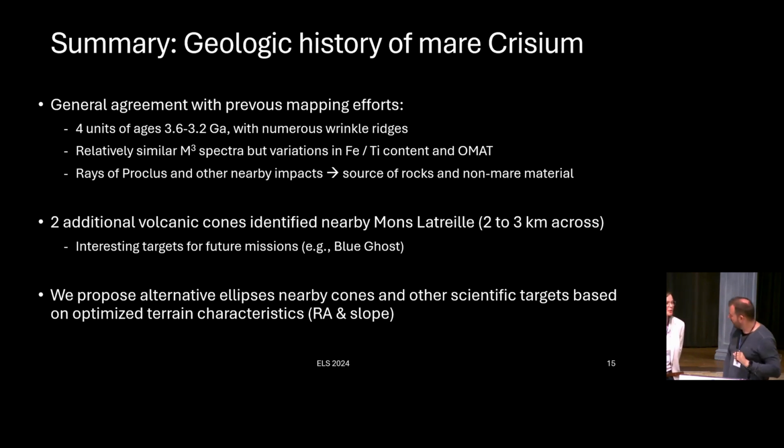Well, I have one. I was interested to see those cones, and they look like they are associated with some structural features. They are basically in correspondence to either wrinkle ridges or some crater rims. I was wondering how many you see in total in your map, and if you see some sort of relation between these two things, the structures and the cones. Yeah, so we see 3 volcanic cones, and we would have to check, but there are definitely some wrinkle ridges close to them. So there must be some control.